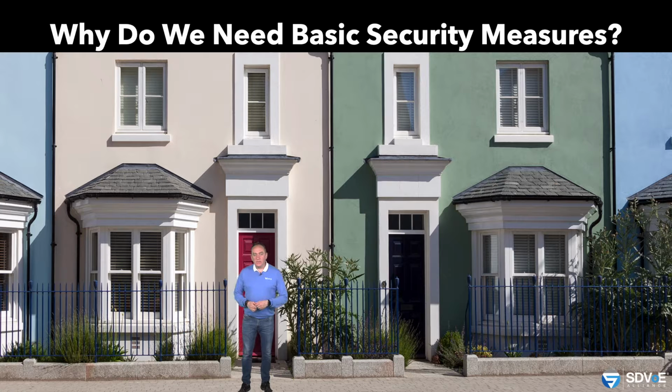Let's begin with the question why. Why do we need to implement basic security measures to networks? Okay, let's rephrase that question. Why do we lock our houses before we go out to work? The answer to this, of course, is the same for both questions. It stops the thieves stealing your personal things. Yes, that's exactly what it is. Yes, you're absolutely right. Let's just lock the door here.